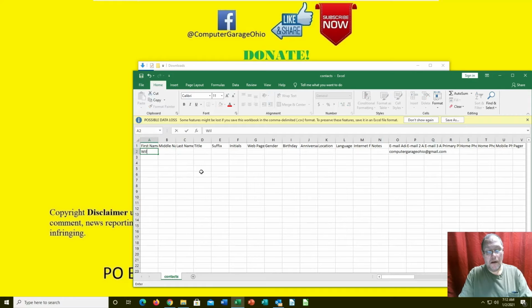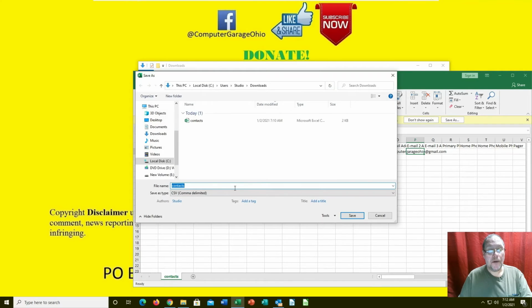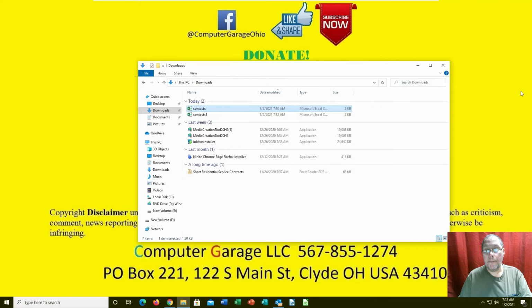So let's put some more information in there. It's going to ask me to rename it because I modified it. I'm going to call it Contacts Mode. Now let's see if it'll do it.